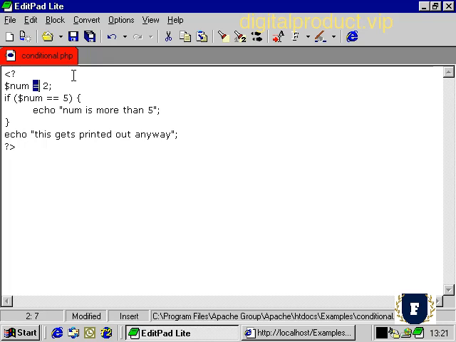This is the is set to sign. That's because what it does is it sets the value of the variable to the left to the value on the right. If we want to compare two values and see if they're identical, then we have to use a double sign here, which is the equals operator.